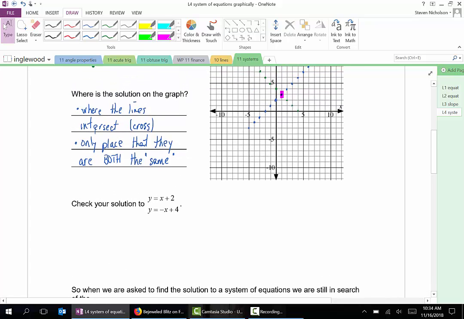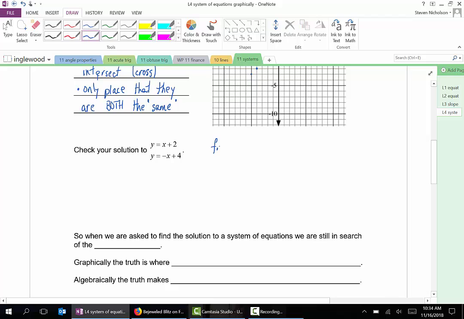And again, the great thing about a graph is it's easy to read off what the answer is, and in this case the answer is 1 comma 3. From our graph, 1 comma 3 is the only point they have in common. And remember what it means to solve a system? Both of these equations have to work at the same time, and 1 comma 3 is the only one that will make them work. So in our blue one, we would have 3 is equal to 1 plus 2, and I think we would agree that's true. And in our green line, we have 3 is equal to negative 1 plus 4, and that's also true.